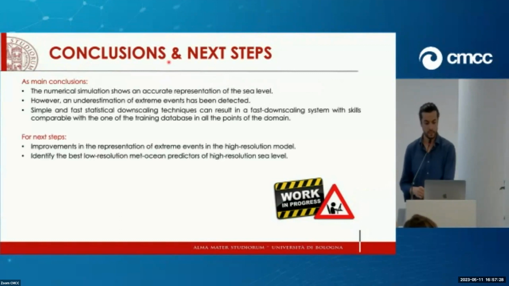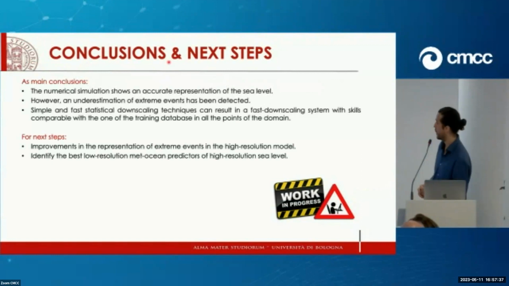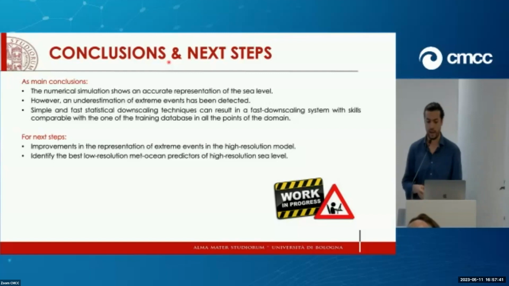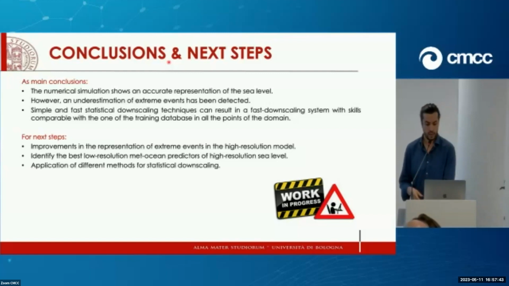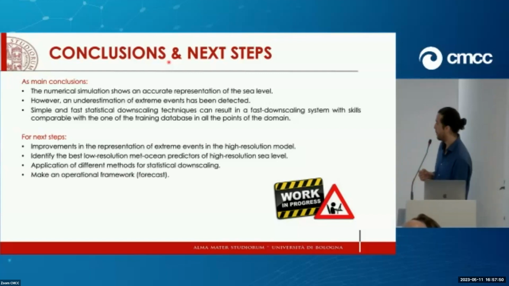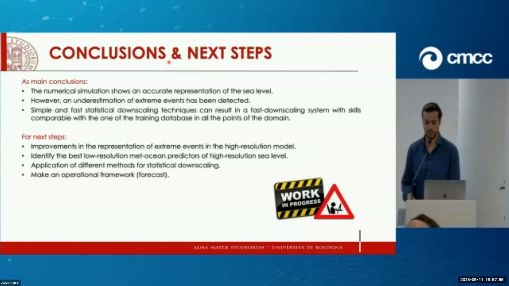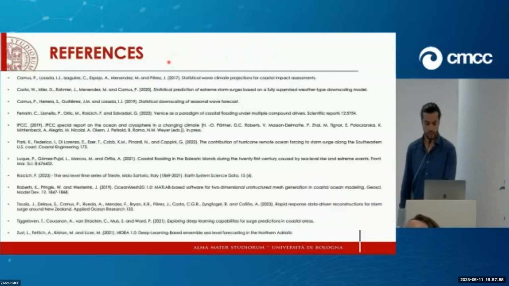For next steps, we will try to improve the representation of extreme events in the high resolution model, and also identify the best low resolution mid-ocean predictors for the high resolution sea levels, and also apply different methods for the statistical downscaling. And finally, make an operational framework with a forecast, which is the final objective of the research in the program. These are the references.